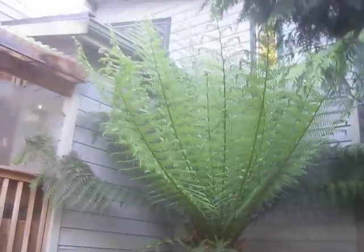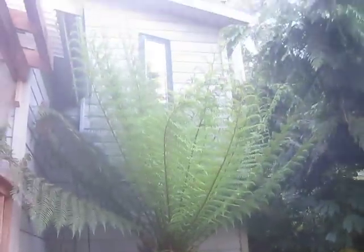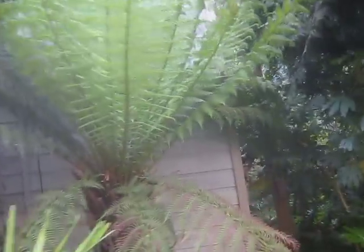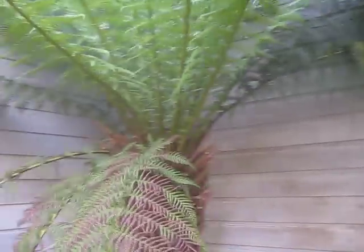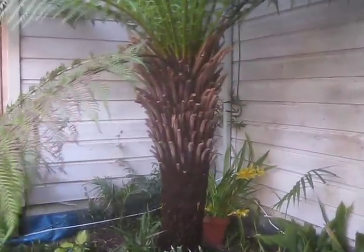That's a two-story house I have there and you can see how big this is. It's a pretty big plant and very happy too. It does actually get full sun in here - when the sun comes around after lunch it bakes, it gets very very warm. So there's the trunk on it.